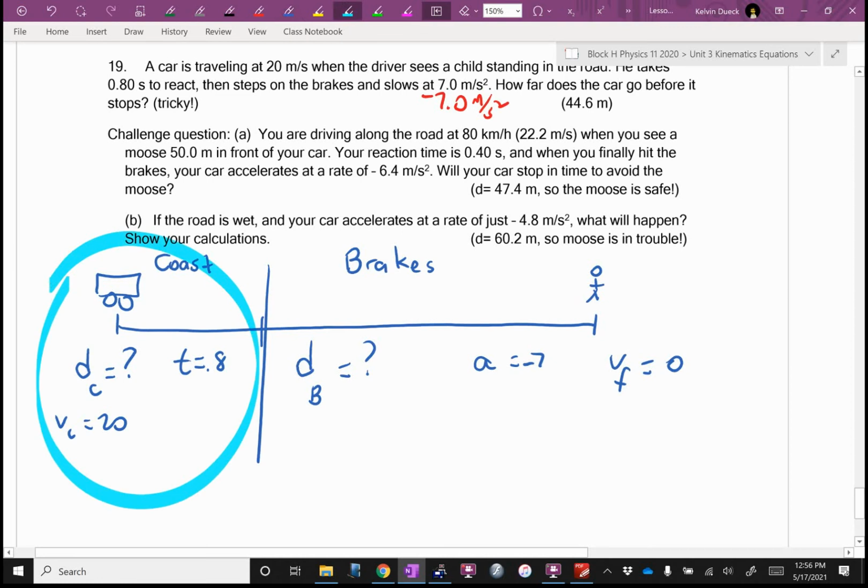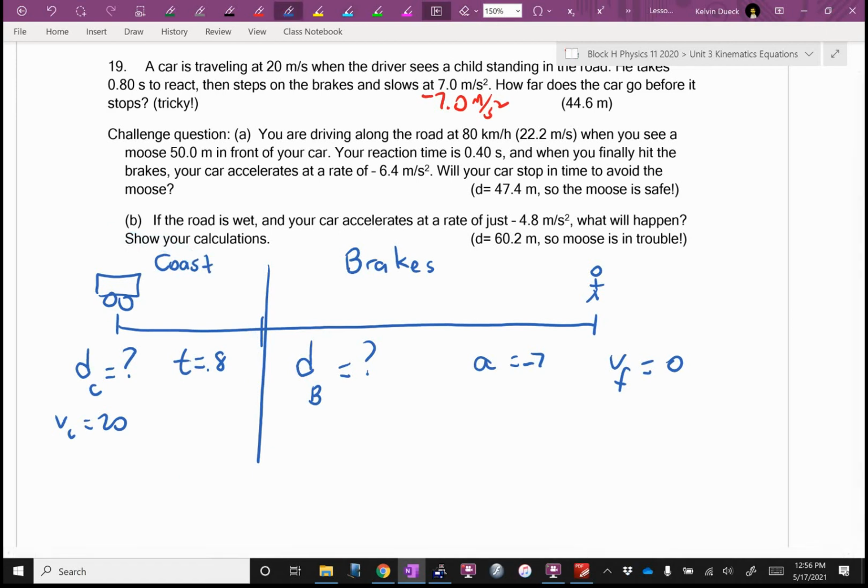In this section right here, have we hit the brakes yet? So we're not speeding up or slowing down. We're not accelerating. If we're not accelerating, what is A exactly as a number? That's a velocity. What would A be? I said, I think I can safely assume that now I know 3 things, I can find the fourth. Which equation would I use here?